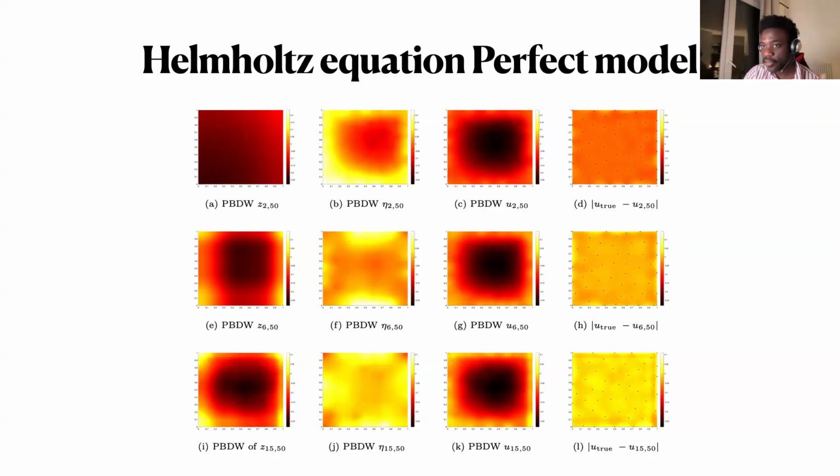And then we do that by increasing the number of modes, and we see how this approximation changes. So we fix the number of sensors to 50. So we have 50 sensors and then 2 POD modes. By increasing the number of POD modes, we will see that the error is getting more and more local. And we actually need more sensors, and the error increases where we are far from sensors.